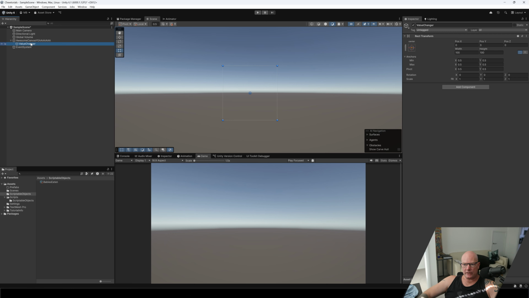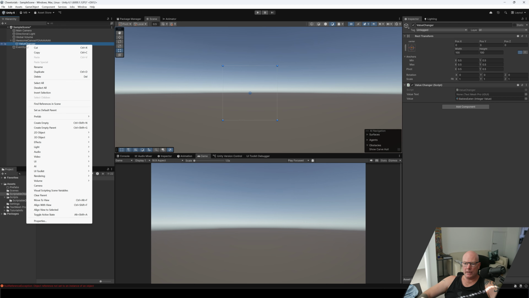Okay, so inside this value changer thing, I'm going to add a bunch of buttons, but what I'm going to do before that is I'm actually going to add the value changer script to this object. So I'm just dragging my value changer scripts over here, and you can see that currently it wants a value text and a value. We've already got the value in our scriptable objects folder, so I can drag over my babies eaten into there, and that's now created that connection.